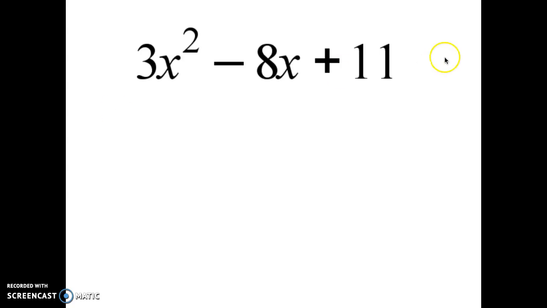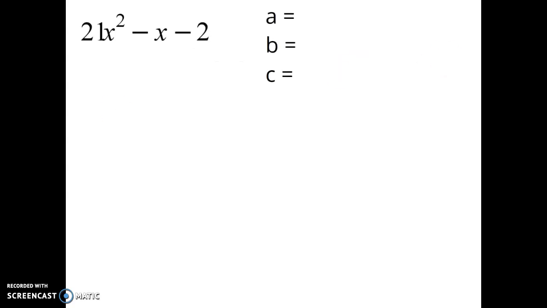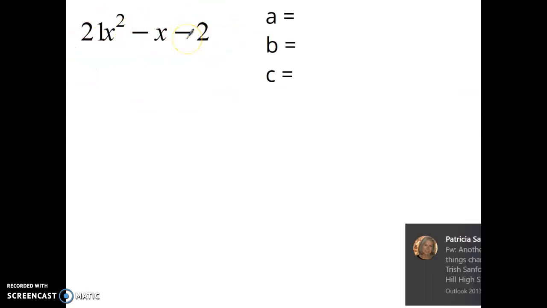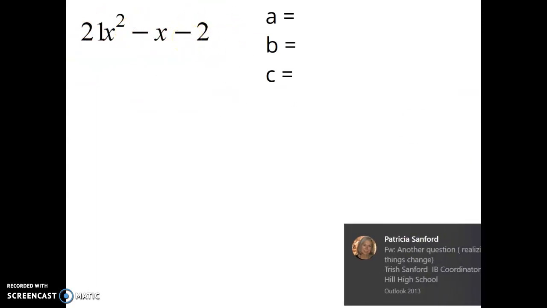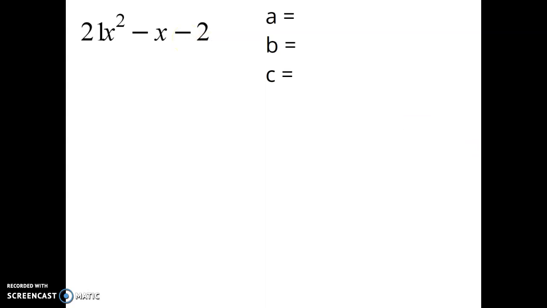Okay, so now let's see if we can use this for factoring. I've got this one. It is in standard form, ax squared plus bx plus c. Now when I'm factoring and using the AC method, the first thing I want to do is look for that greatest common factor. Look for a GCF. So I look at A, B, and C, 21, 1, and -2. They don't have anything in common. So I can go ahead and identify my A, B, and C.